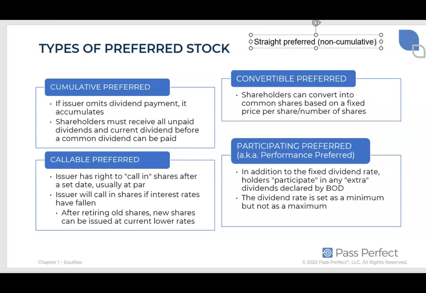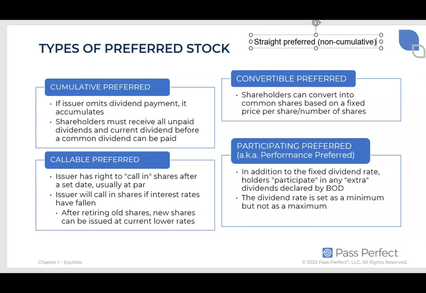Now remember that they look and act like bonds, but they're not bonds, right? They are stocks. They're equity investments, and that means ownership. One difference is that preferred stocks pay dividends while bonds pay interest. Bonds are debt instruments, and there's a legal obligation to repay debts with interest. There is no legal obligation to pay dividends. It's entirely still up to the discretion of the company's board of directors.